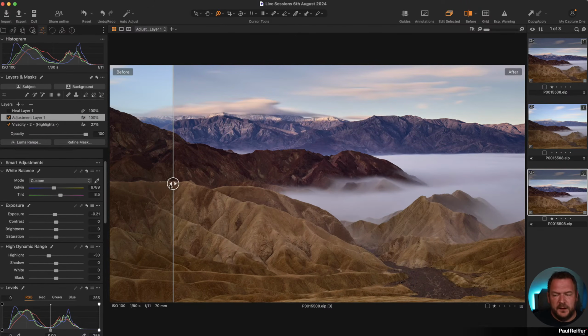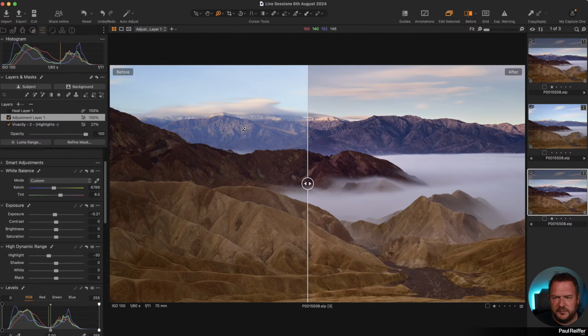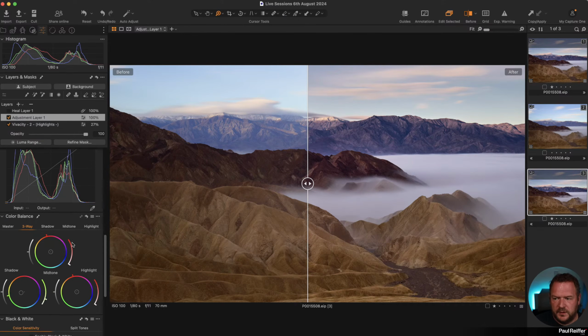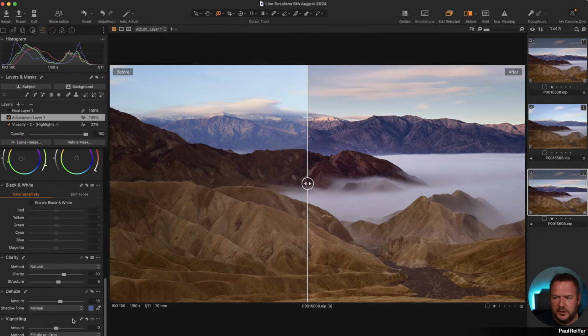Now, the problem with making that change to be more pink is that those mountains had a bit of a sort of magenta haze to them. So we pulled down the highlights. That gets us our detail in the clouds back. But we've used a little bit of dehaze on top of that, which gets rid of the sort of bluey pink up there. A lot of clarity. 30 on clarity is quite a lot. Be careful with that. But these hills and these mountains can take it. And you can see how much detail you're able to drag out.